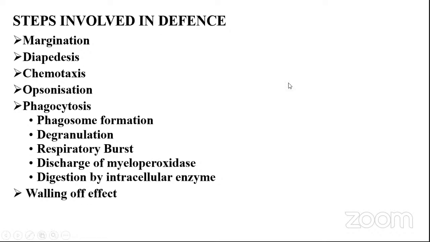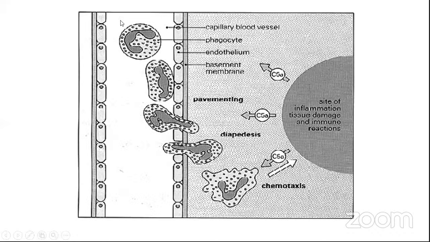Okay, you can see here the various steps. The neutrophil is in the circulation. Whenever there is an indication, they come closer to the endothelial surface and go towards the site of bacteria or the chemoattractants, through diapedesis, and finally the chemotaxis. The chemicals which are released by the injured tissues or the bacteria act as tasty products. Then there is chemotaxis here. Okay, again we will see one by one.